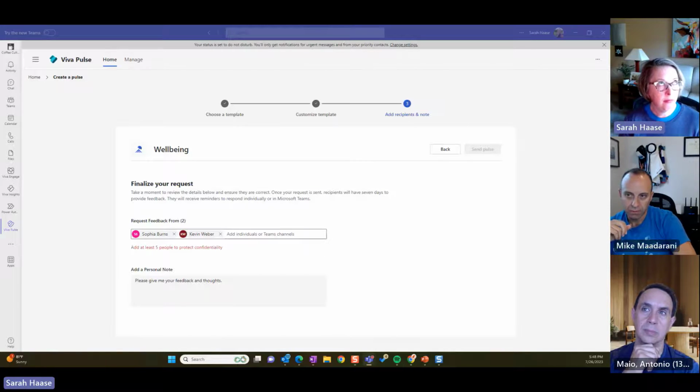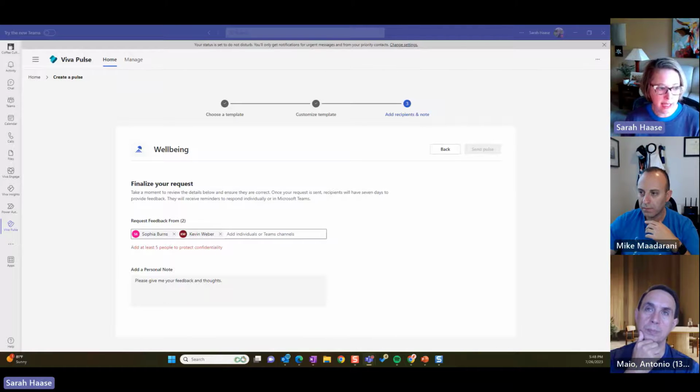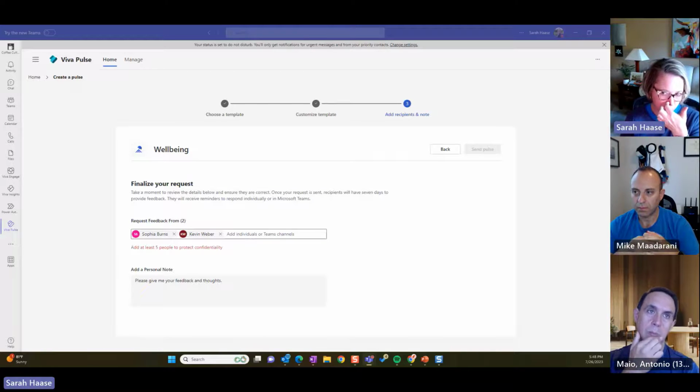And I think Viva Glint will have a tie-in with Viva Insights, if I'm remembering correctly, to be able to tie into behavioral data, with a layer of abstraction about not identifying specific users, but in general to see how, from an organizational perspective, your users are working.